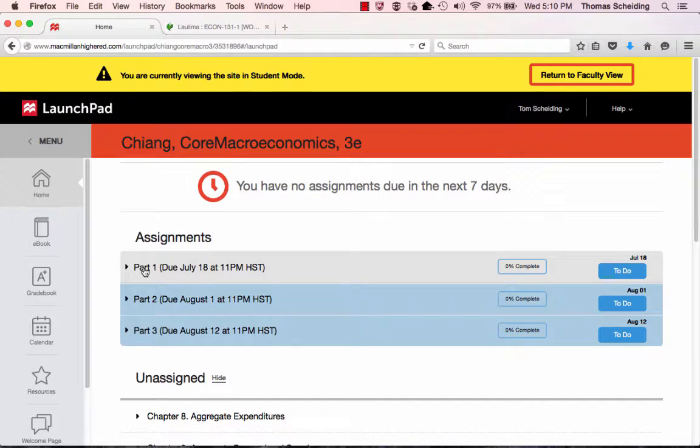Now, here's the way that I work it out. And we'll go back to the syllabus to explain this a little bit more. But basically, I don't mind anyone working ahead as much as they want. I really don't mind that. You can work ahead as much as you want. You can, I don't know, maybe get this course done in 3 days of doing nothing but econ. It would be a horrible 3 days, but maybe you do 1 part each day and you get it done.